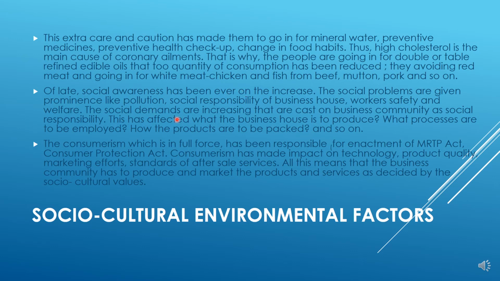The social problems are given prominence, like pollution, social responsibility of business houses, worker safety, and welfare. Now, the social demands that are cast on the business community as social responsibility are increasing. Now, this has affected what the business house is to produce, what processes are to be employed, how the products are to be packed, and so on. All these are the questions.